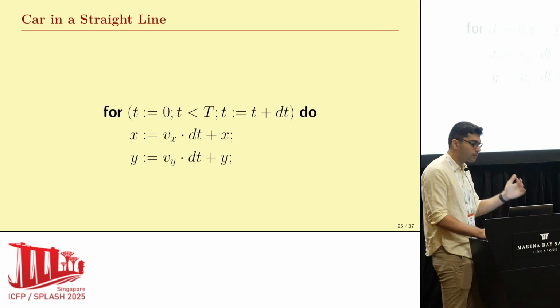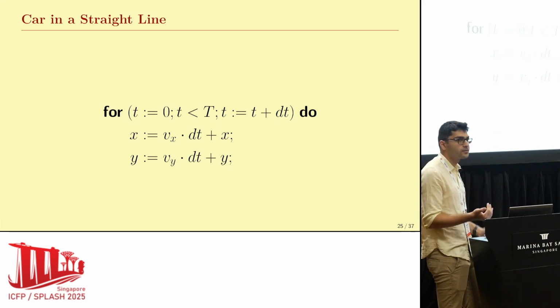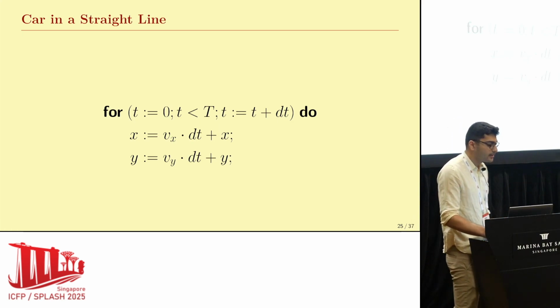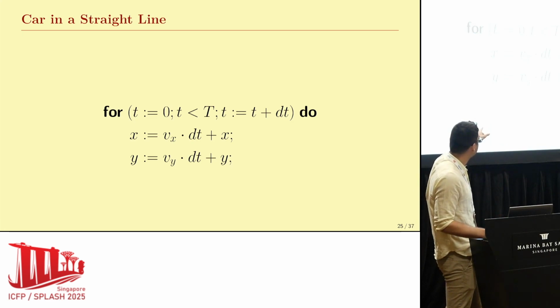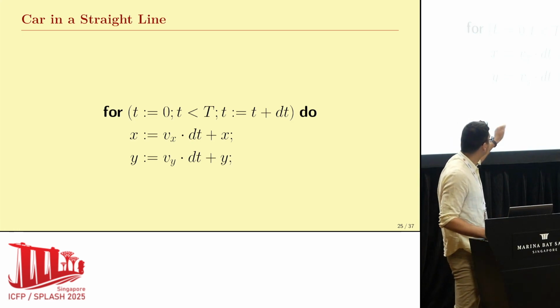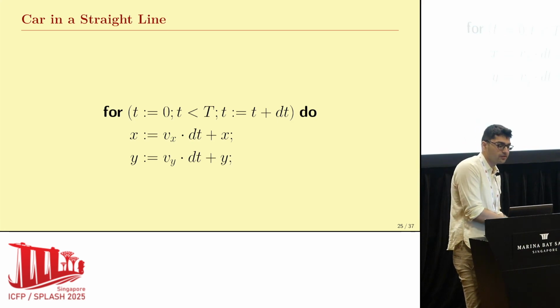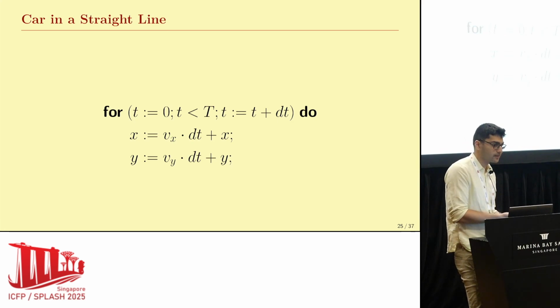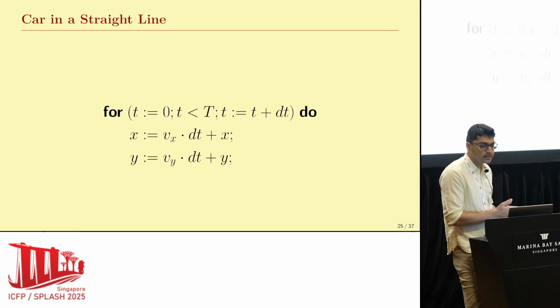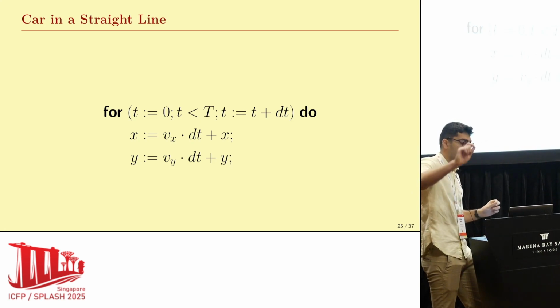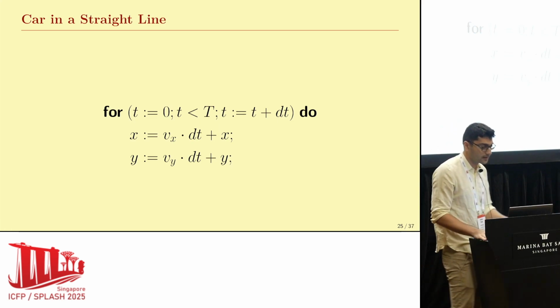And so in the loop body, for every iteration, we update the positions of the coordinates of the car, x and y. And the way we do this is we take the velocity along the x-axis, multiplied by dt to get the amount we've moved along the x-axis. And then we add this to the old position of x to get the updated position of the car along the x-axis. And we do the same thing for the variable y. And so if you just keep running this loop, you get a car moving in a straight line as the x and y coordinates modify.